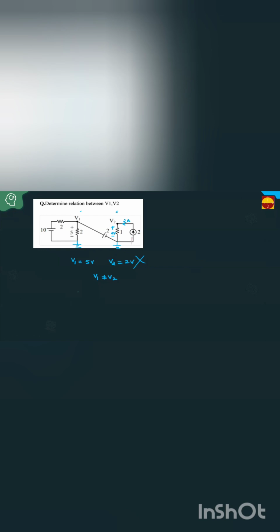Clear, students? To explain this concept, I take this problem once again. You have to concentrate. Then this is also one important model that you have to check. You have to find I1, I2, and I3, but some data is missing here. I am drawing this given data. This is 100 ohms. This is connected here, and this current is I4. This current direction is I2, this is I1, and this is I3. Then you have to find I1, I2, I3, I4, students.